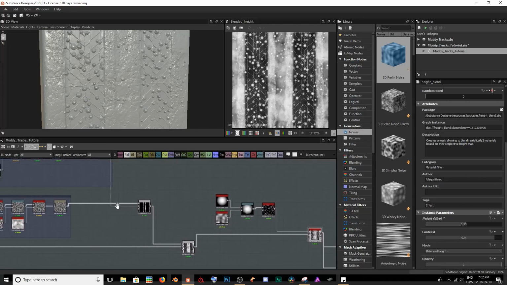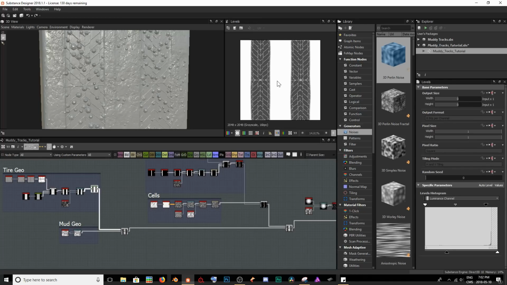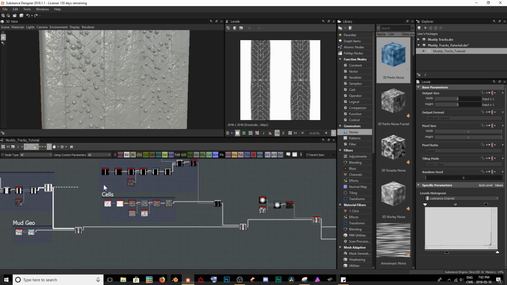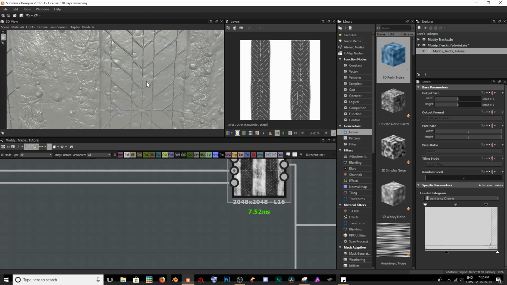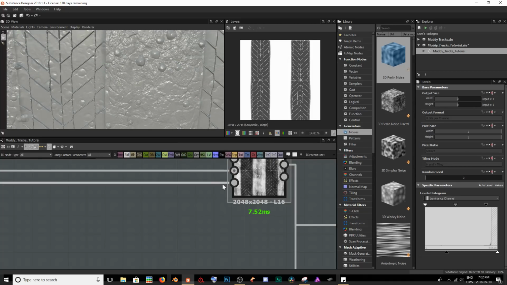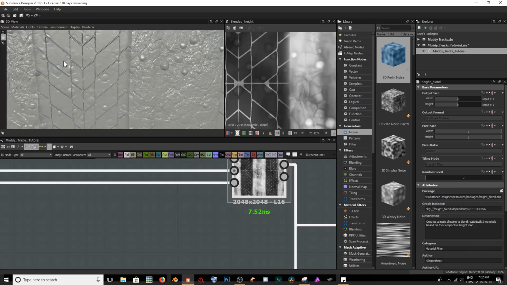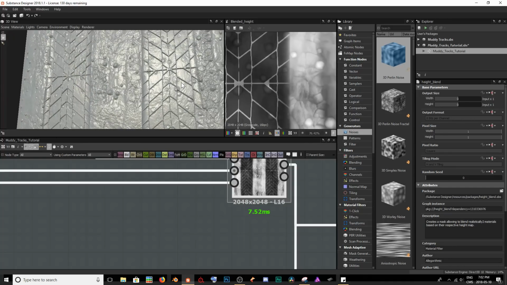So I'm going to come back here and grab the last node in our grouping, from when we inverted the levels, and plug it into the mask. You can see it's created a darker value for these rocks to make them look like they've been pressed into the mud.